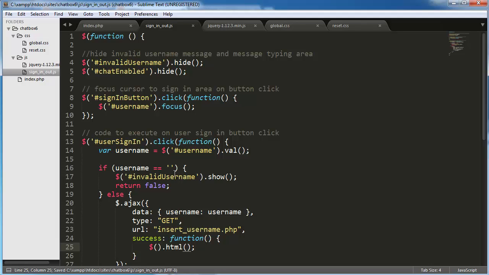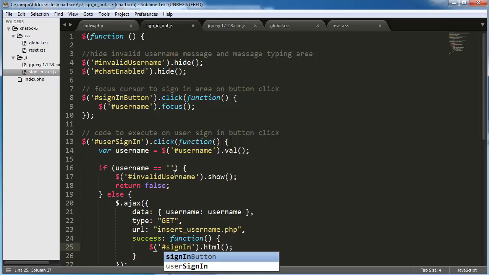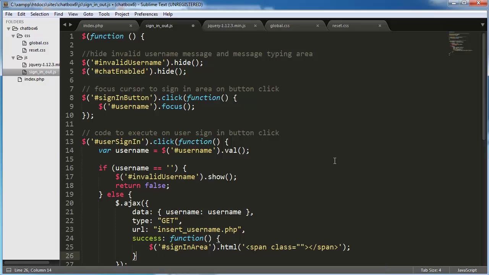And this is where we're going to create the CSS. We're going to create the code that uses the CSS that we haven't used earlier, as I said, for the welcome area. In the sign-in area, we're going to create new HTML that has the username and welcomes it. So we're going to give this span tag a class of welcome.